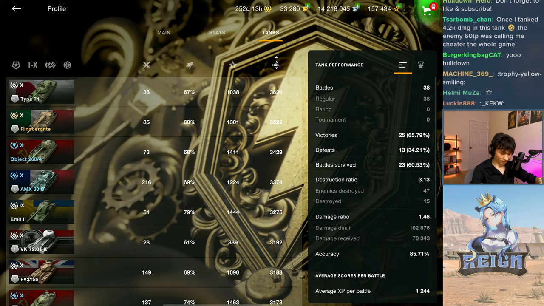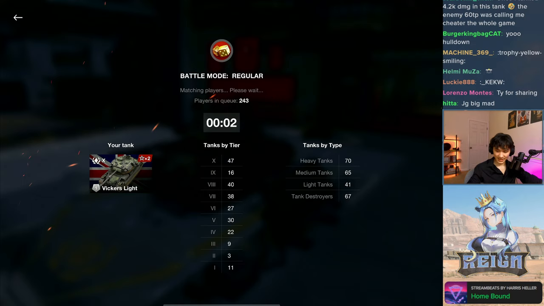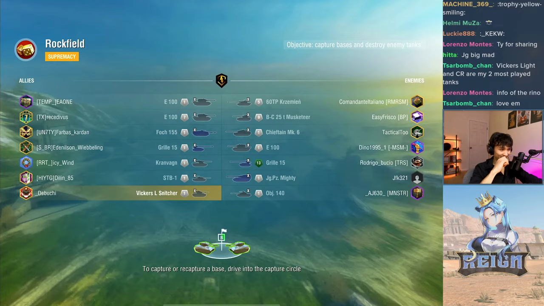Interesting. So, judging by the performance and the fact that he is playing in skill-based matchmaker, well, so am I. Yeah. That's a pretty high performance there. Okay, big Jag, big bad. Vickers Light and Car are my two must play tanks. Oof, but the Sheridan is my must play tank.